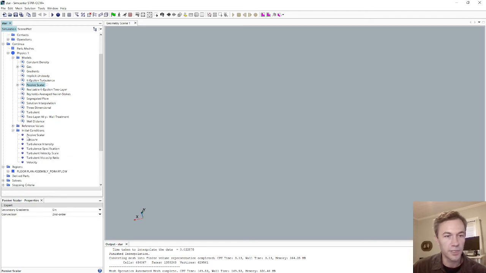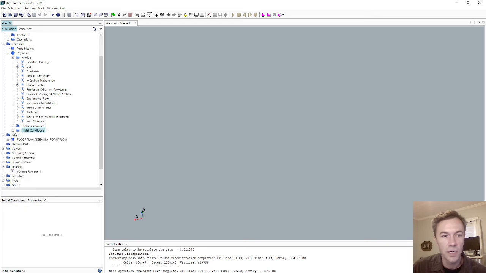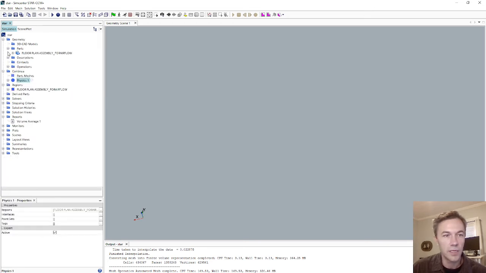And now in initial conditions in the room, you probably want to say that the entire room is filled with this passive scalar. And that's all. You could also define your initial condition for velocity and pressure and so on, but we don't really need to do anything fancy for this case. So that's it on the physics setup.